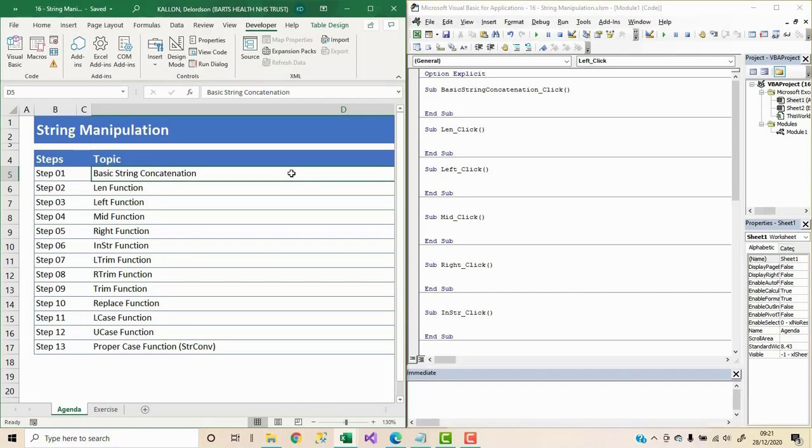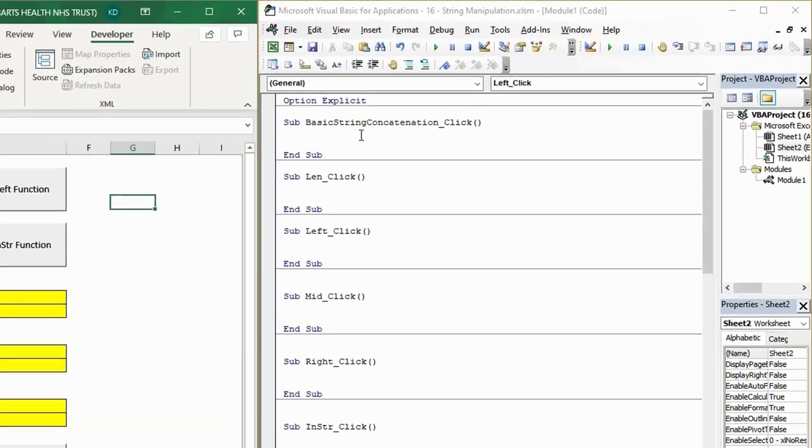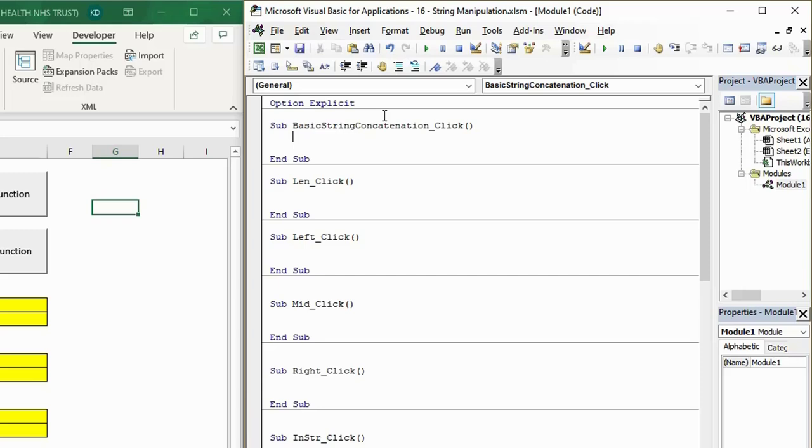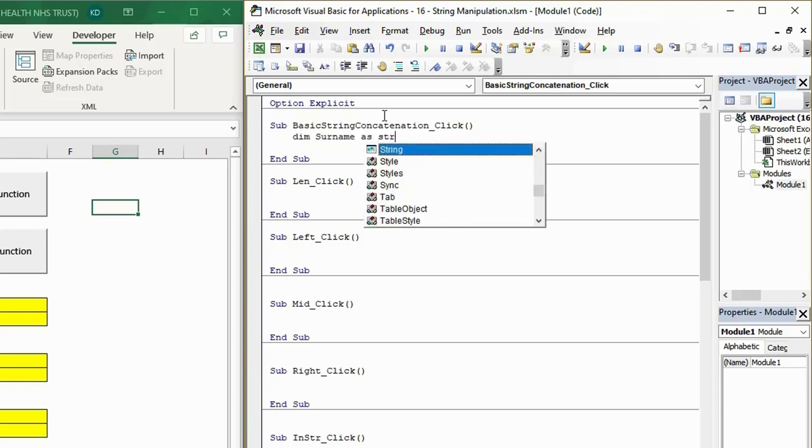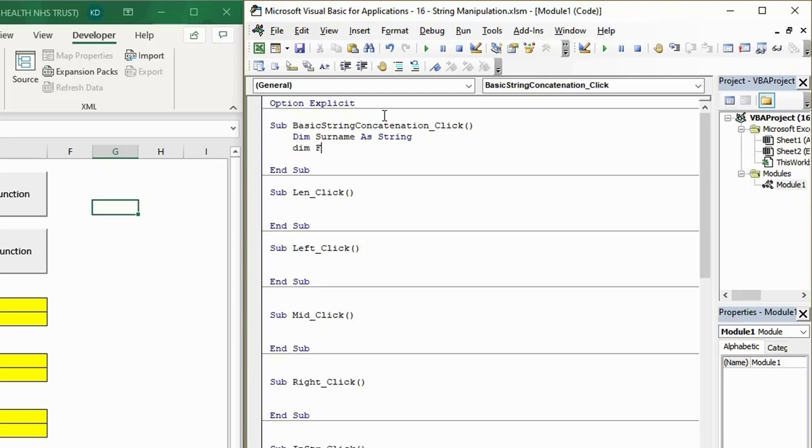Okay, let's start by looking at some basic string concatenation. So let's say we ask the patient for their forename and surname, and we want to present this back to the user as the full name. Let's declare a variable for the surname and another one for the forename.